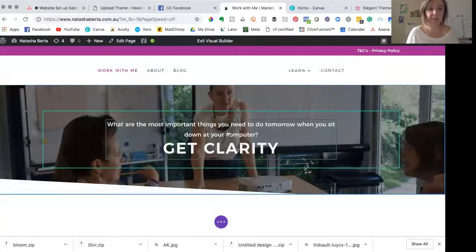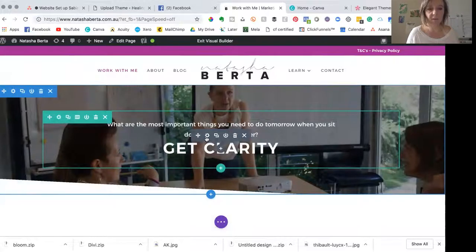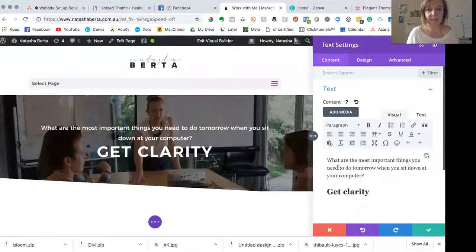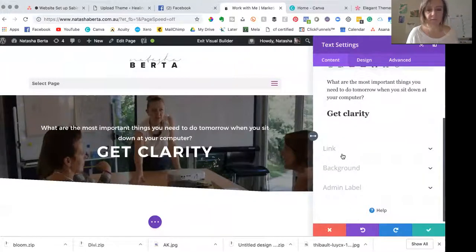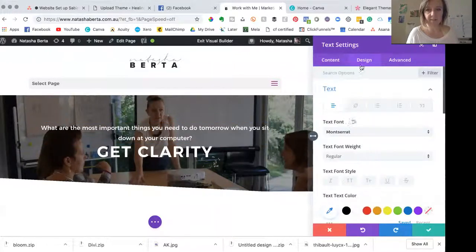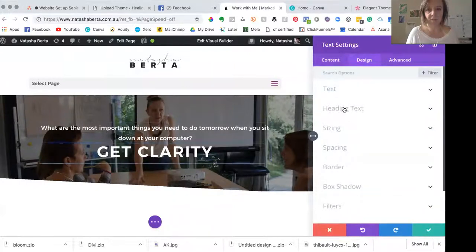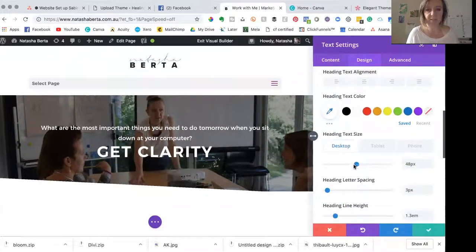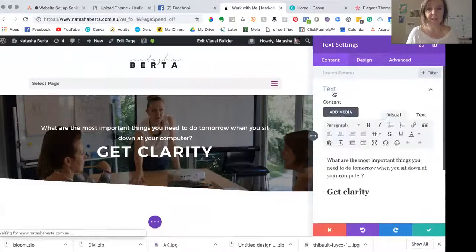Again, I would just have a play page where you go in and you muck around with everything. And then this one is the module. And again, the module has the text, right, of this bit. And then it has, I can put a link, I can make a background. I can go in and change the settings for the text. I can do that for heading text. I can change the size from here. And I can also change it inside the content.